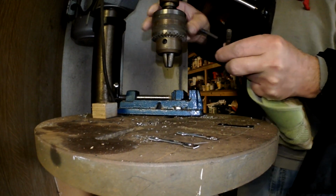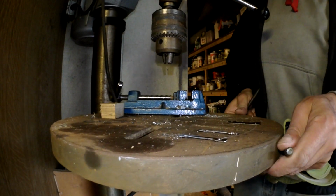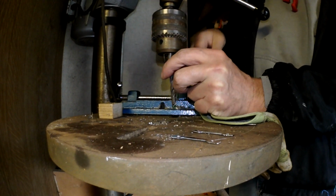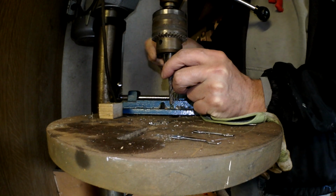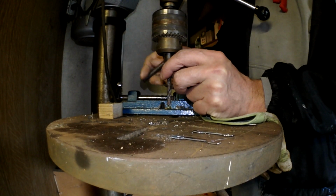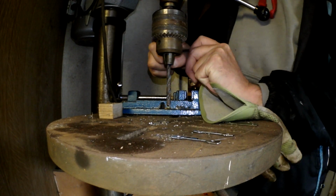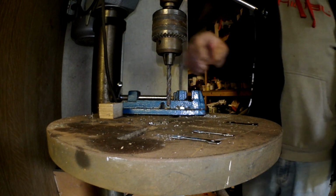Going to taper the holes for the screws, but normally I would use a small taper tool, but I don't want to knacker it up on the stainless, particularly because I've only got one at the moment, or two, but they're good ones and I use them in the wood a lot, and like I said, I just don't want to blunt them on stainless. I will use a bigger drill bit. You can do it this way as well.